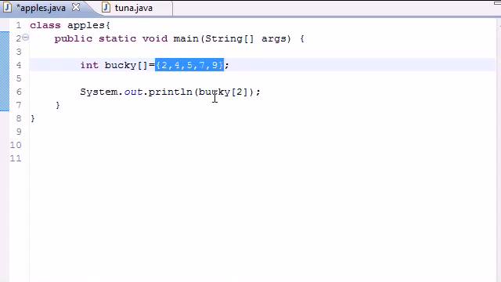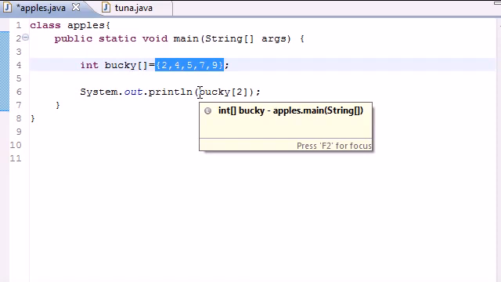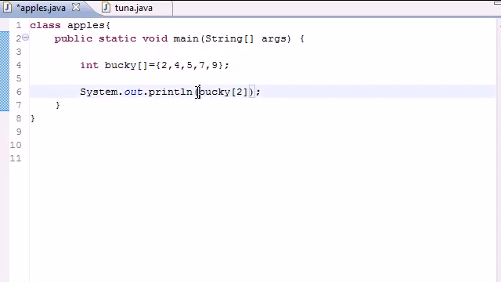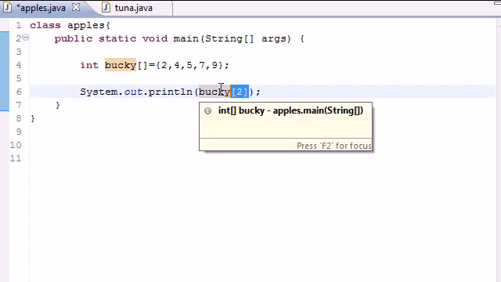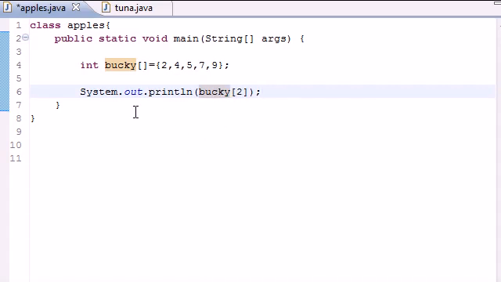And again, whenever you want to use one of your values or variables in your array, just write the name of the array and the number, and again the number is called the subscript or index. I usually call it the index or just number. So that is your quick tutorial on arrays and how to create an array, and also how to make an array initializer.